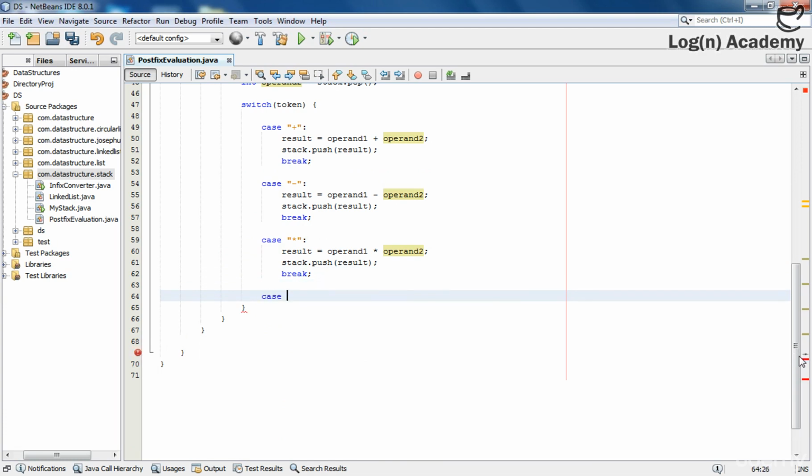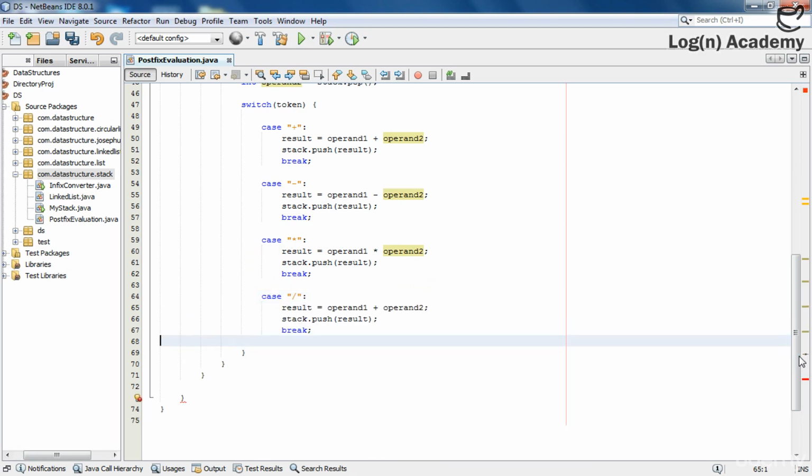And the case is divide. If the operator is division, then we will do operand2 divided by operand1, and break.